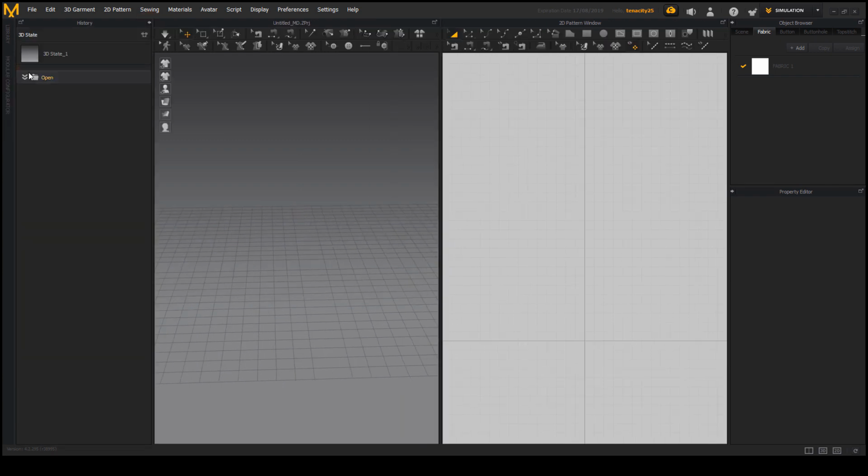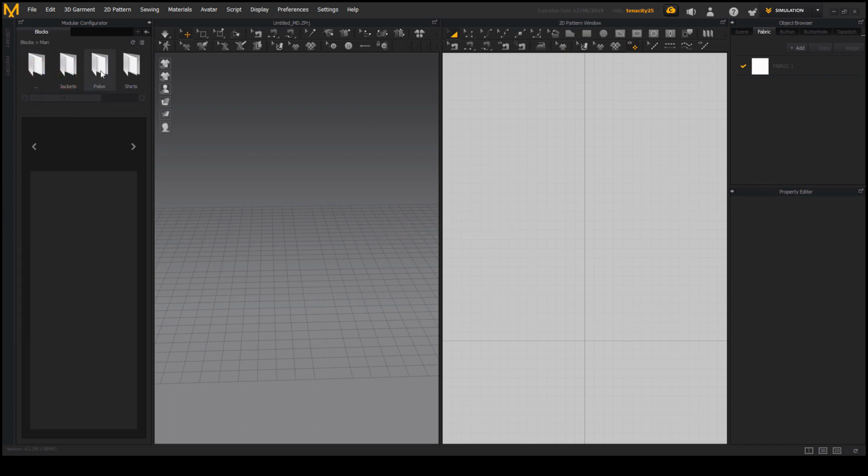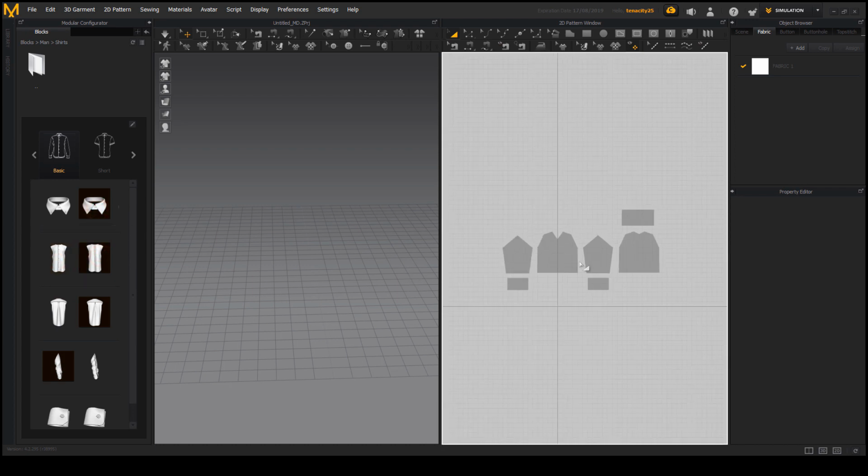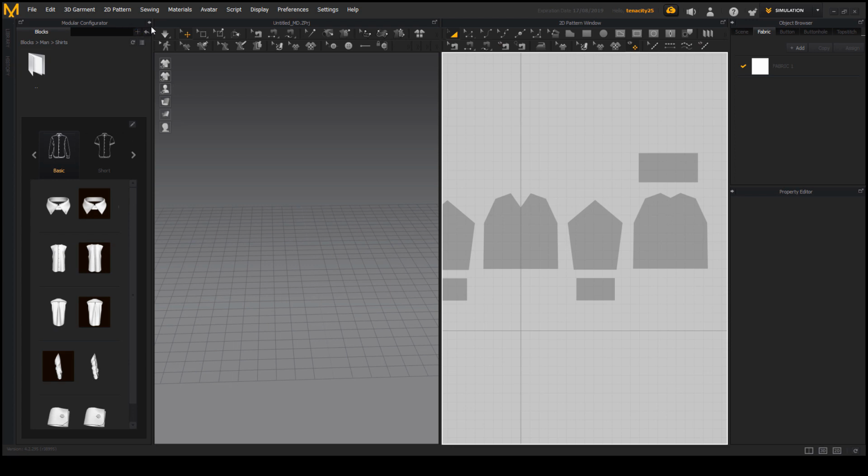Now we also have the history tab, which is of course, you have some history that you could always go back and undo or redo. You have modular configuration, you have the man and the woman folder. If you go to the man folder, we got some pre-made things here that we could use. We got some jackets, we got polos, t-shirts. Okay, so let's go ahead and go to t-shirt here. So we got the basic. If I go ahead and double click on that and just wait for it to load, we could see that there's some pre-made basic shirts here that you could use, okay? And you could even see that a pattern here has been created. And let's go ahead and X that out.